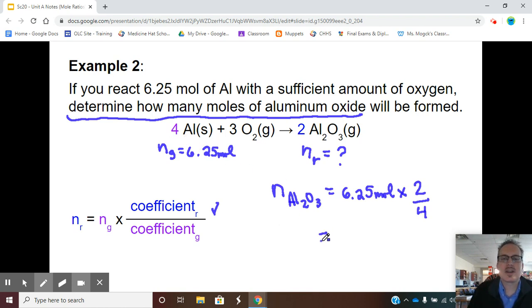And again, we're going to need our calculator. 6.25 times 2, enter, divided by 4, enter. And my answer is, again, in 2 decimal places, because that's what I've asked for, 3.13 moles. Yes, you need to attach the units. So, looking at this work, 1 mark for copying the formula, 1 mark for substituting in with a unit, and another mark for using my calculator correctly, putting it into 2 decimal places because that's what I asked for, and of course the unit.